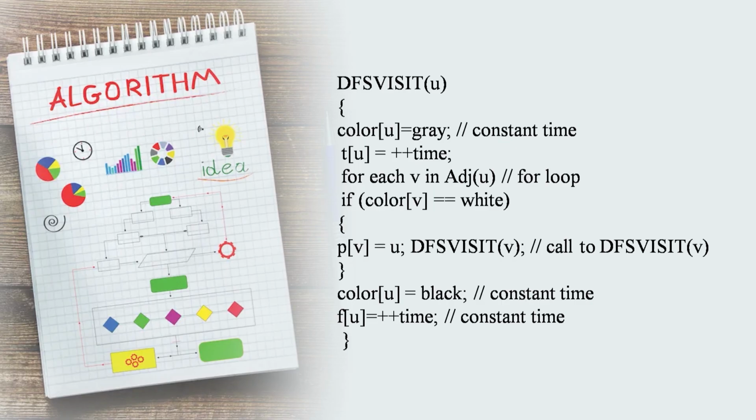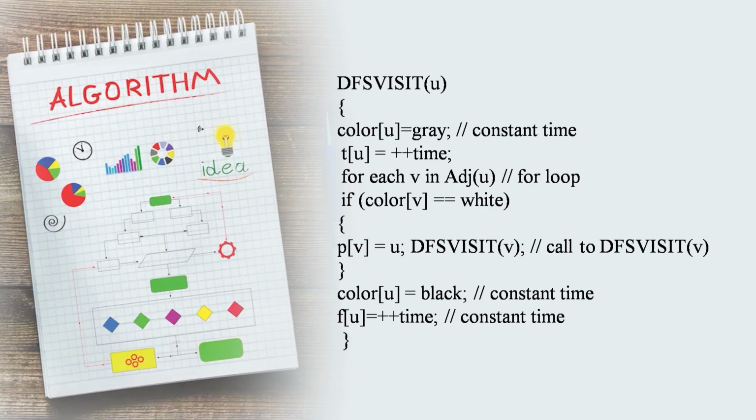Now when your adjacent node is being added to the array, you have to check if the color is white. Yes, the color will be white for the first time. Then you have to set the parent of this. Suppose node 1 is already colored gray. The adjacent nodes to 1 are 2 and 3, so you will add 2 and 3 to the array. Now the parent of 2 will become 1, because with the help of 1 you have added 2 and 3.